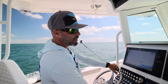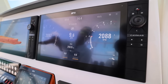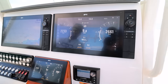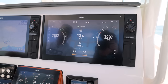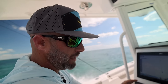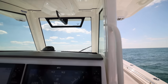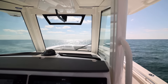So we have Raymarine Electronics on this boat, pulled up the vessel view for the Mercury. That gives us how many gallons of fuel we have, our RPM, and then we got a mile per gallon up top. We hold 436 gallons on this boat. We got about half full at the moment, and what the V10s are known for is that powerful low-end acceleration, so I'm barely tapping the gas and we got up on plane in nothing flat. So I'm gonna hit that port side trim a little bit, and we're off to the races.